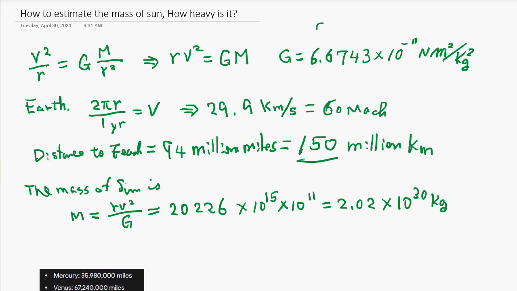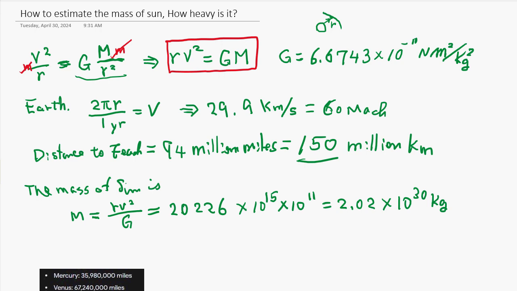When Earth is going around the sun, the distance is r, so there is gravity: gravitational constant times the sun's weight over distance squared. This gravity equals, if it's a circular motion, there is an acceleration v squared over r. Actually, m is Earth's weight here, but they cancel out, so it doesn't come into the equation. So the basic equation is this one. This is a very useful equation.